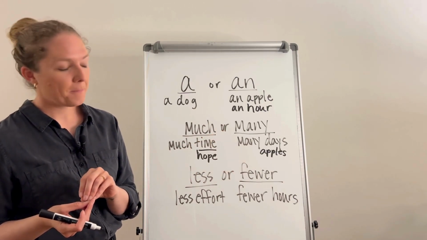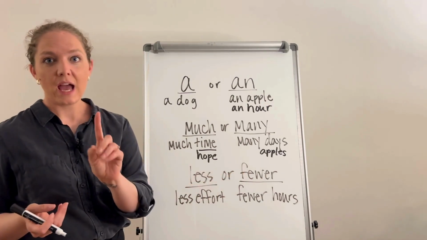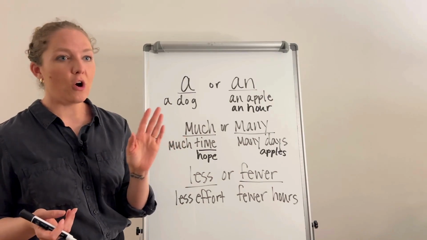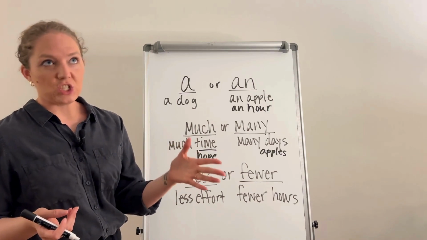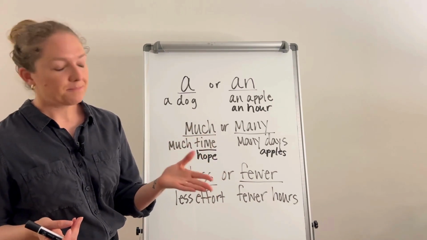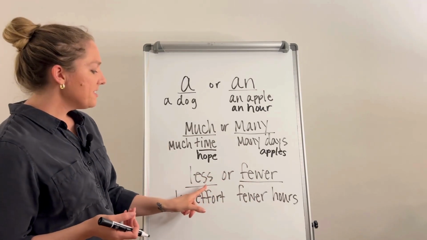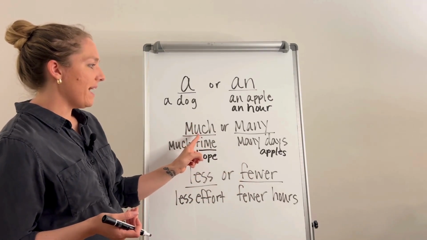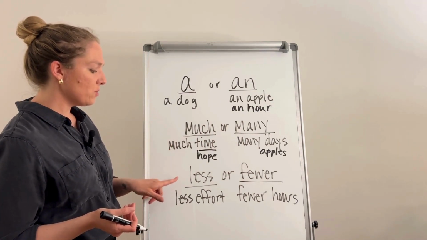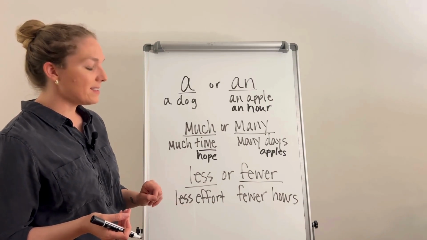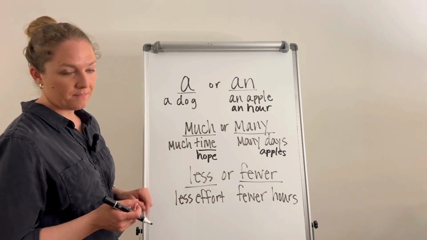And then the final, more advanced concept of these two words, which I guarantee you almost no native English speakers know the difference between these two words either. And if they do, they never use them correctly. It is the difference between less and fewer. And the difference between less and fewer is the same as much or many. And so less is similar to much, where it can be used with things that cannot be counted. For example, less effort.